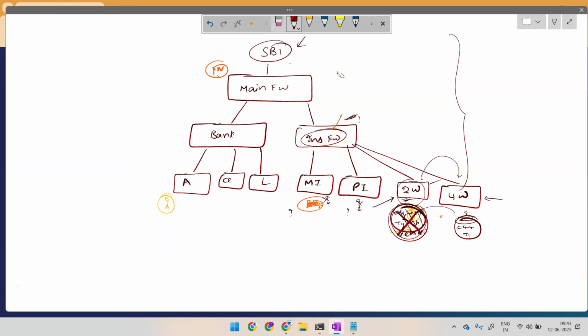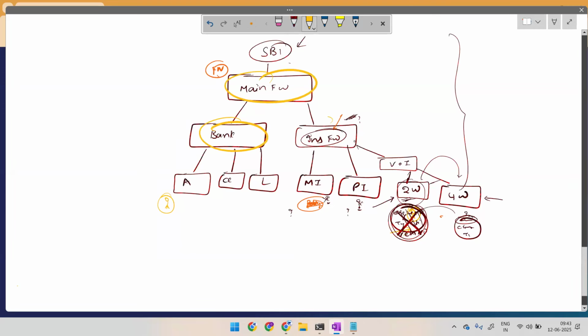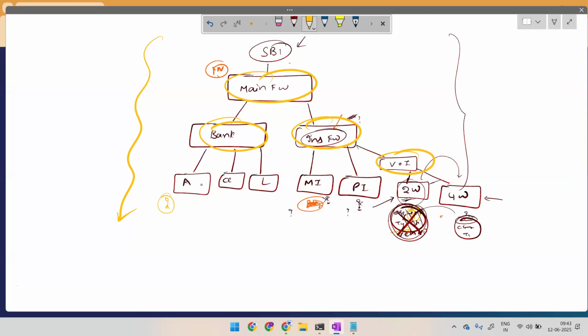Not required. So what we'll do is, we have to create one more framework with the name vehicle insurance, within which two-wheeler and four-wheeler might be its sub implementations. Understood, every one of you? So this yellow color highlighted part might be frameworks in our organization. Rest everything might be implementations, right? Likewise, based on your structure and complication, your organization structure will be having more than one framework. Okay, so this is what.